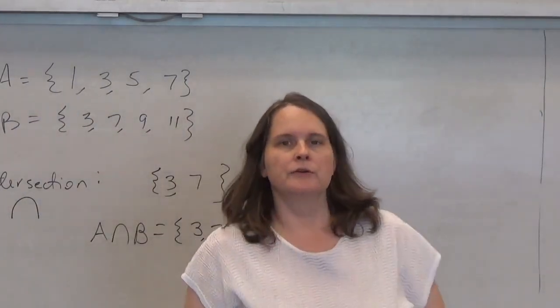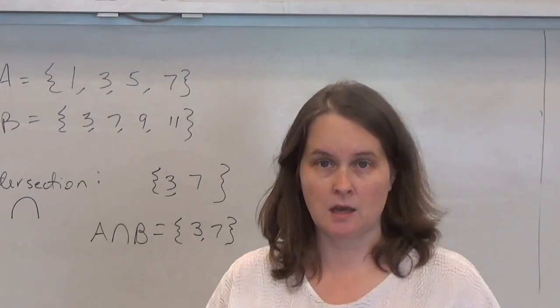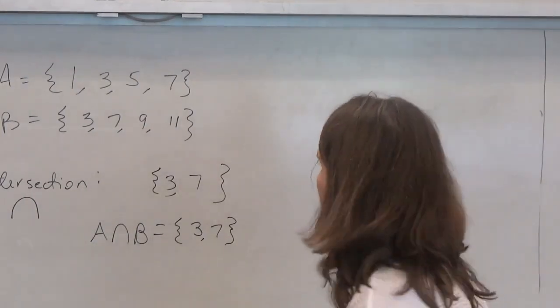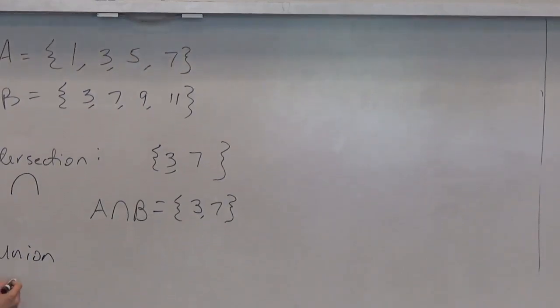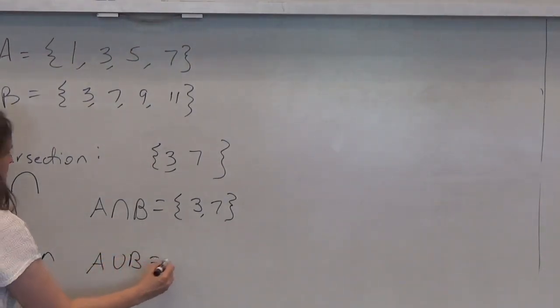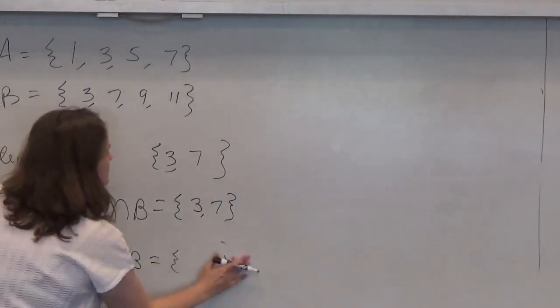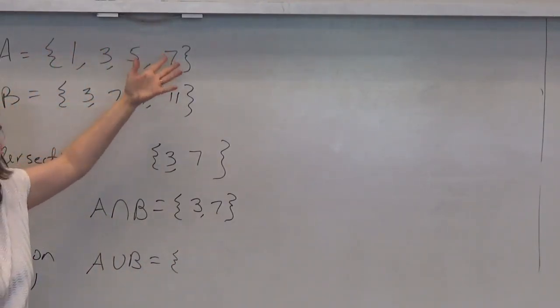Okay. Union is a little bit different. Union means you basically take everything. It all goes together. The symbol for union looks like a U. So this is the symbol for union. So we can say that A union B, and again, union just combines it all. Union takes everything. So I'm going to list everything that I see up here, like the total, all of it.